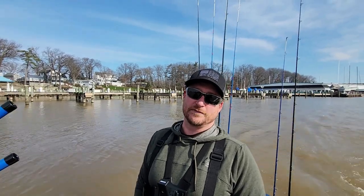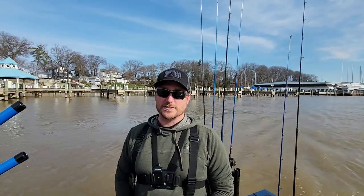We are on the water again. We are out of South Haven and going for some coho. We're hearing good reports. We're out a little bit later than what we usually do, about 10 o'clock. Water was terrible last night on the big lake, so it's calmed down quite a bit, and it's a beautiful day, so we're pretty happy to be out.